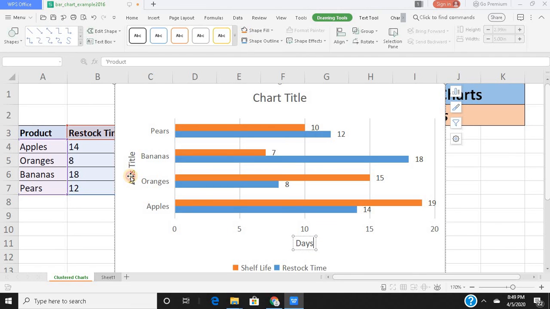And on the y-axis, this becomes product, and the chart title would be clustered bar chart. Fine. So this is a complete bar chart, a clustered bar chart.